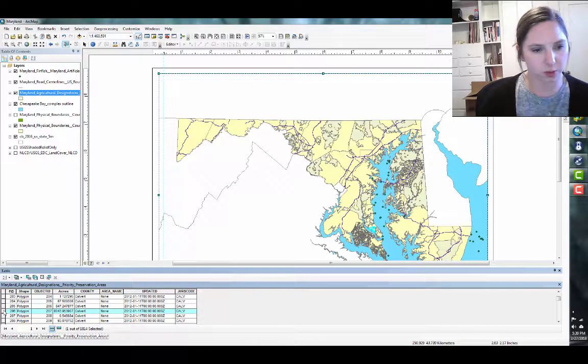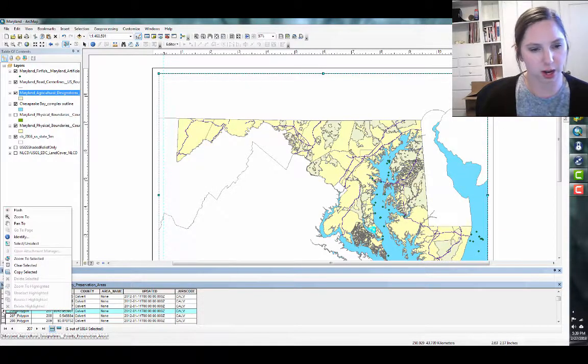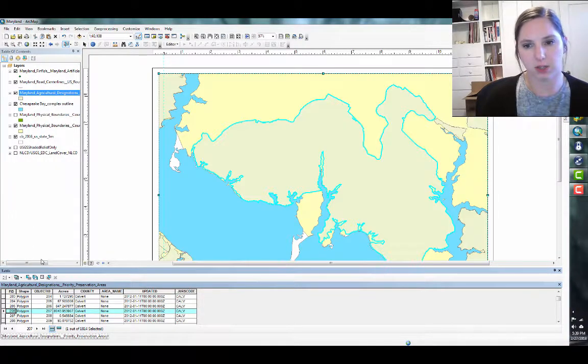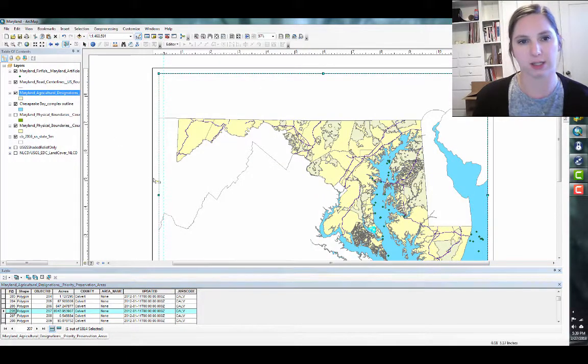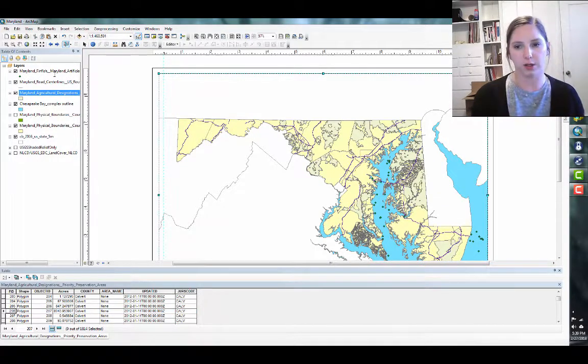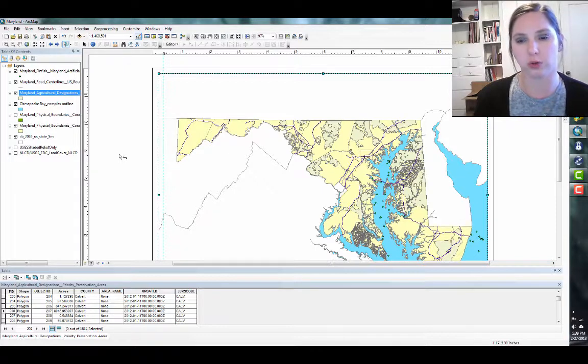Now if you were to right click on this particular highlighted one, you can say zoom to selected or zoom to, and it's going to take you deep into your map down to the level of what you've selected. Here's a go back to previous extent button, and that'll take you back to whatever the last extent you had in your map. So you have some selection tools up here. This is clear selection. You can clear it here. You can also clear selection up here. You may want to use select tools if you only need a small part of your data set, or if you're particularly interested in the attributes of that data set.